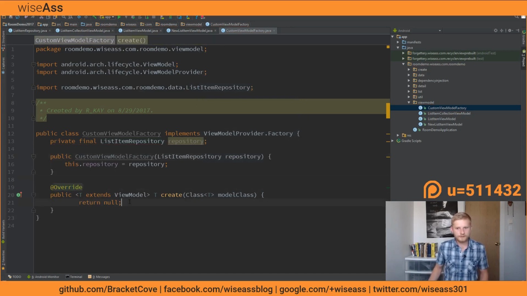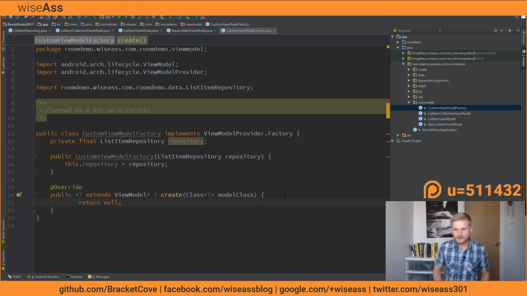And so what we're going to do in this create method is we're going to come down here and say, and this is a bit of a mouthful here. So how this thing works is it's going to be given a model class of type T. And what we're going to do within this factory class is we're going to need to determine which view model we are creating.